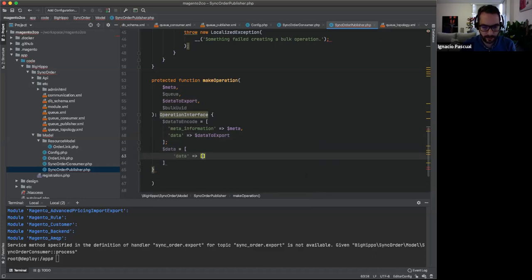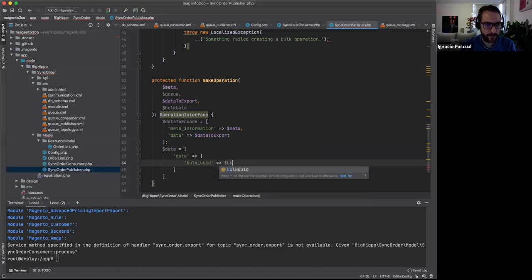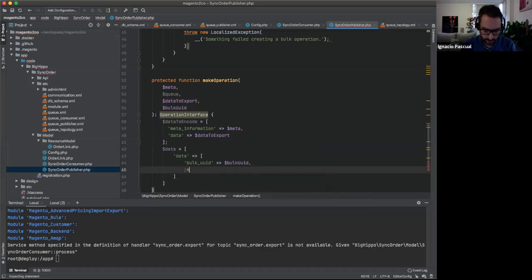Data array, oops, no, double array, data array. And now we're going to do bulk UUID. Now, topic name. Oops, sorry guys.